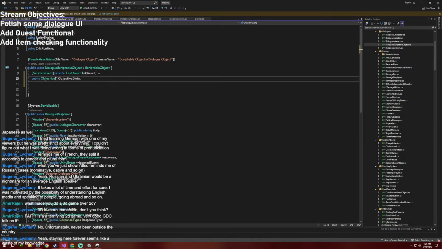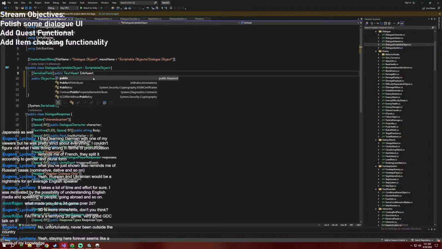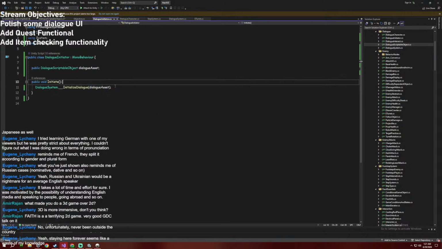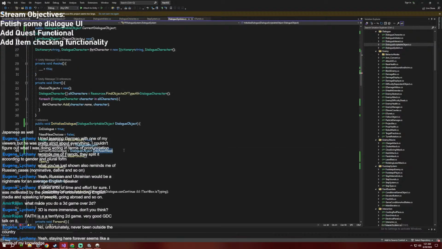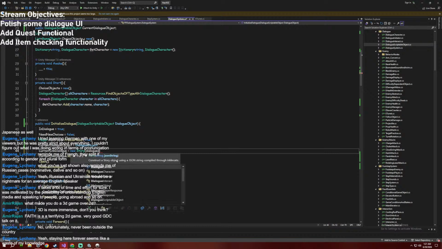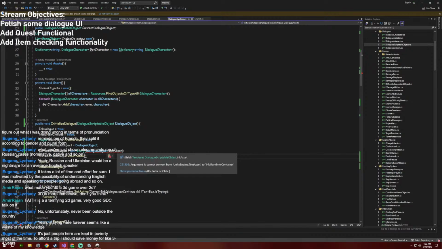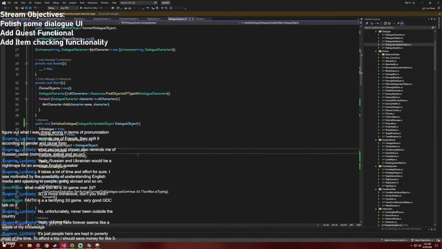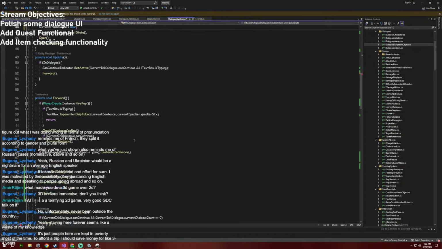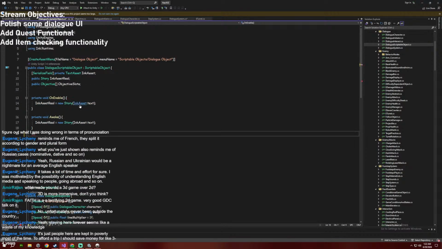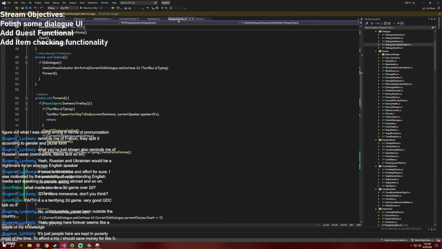So, yeah, get rid of the real asset. Oh, it's dot text, I see.